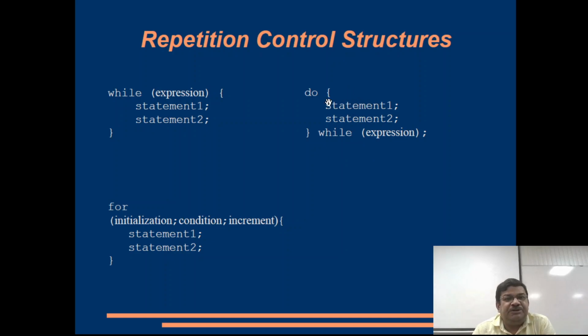These statements will be executed, and then the expression will be tested. If the expression evaluates true, it will go on repeating this until the while test turns false. And if it is false to begin with, then there will be only one run through these statements and then the control will pass to the next line of the code.